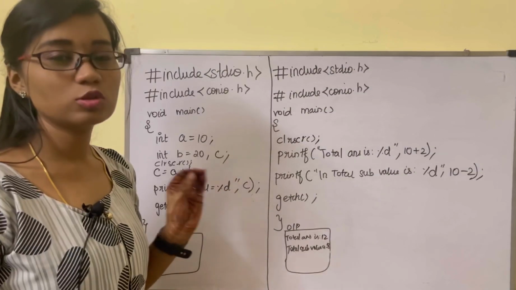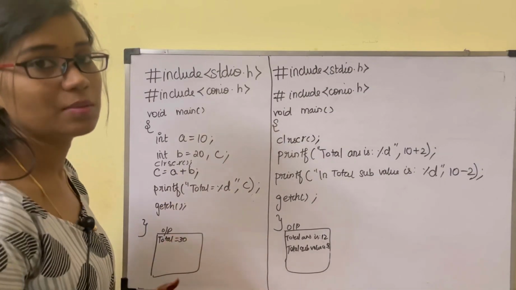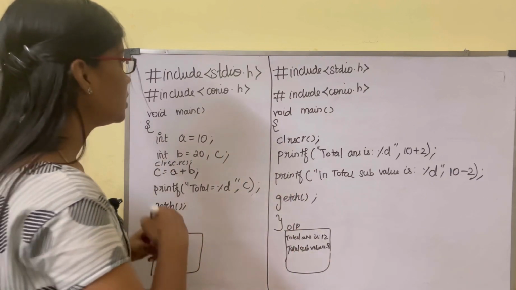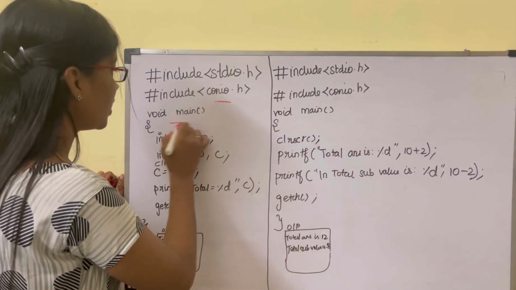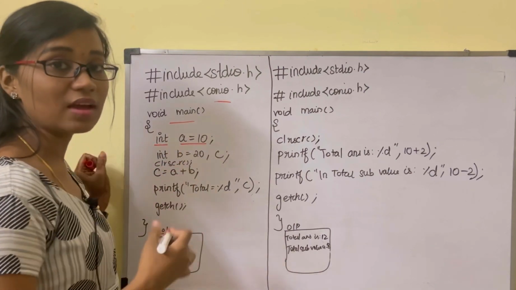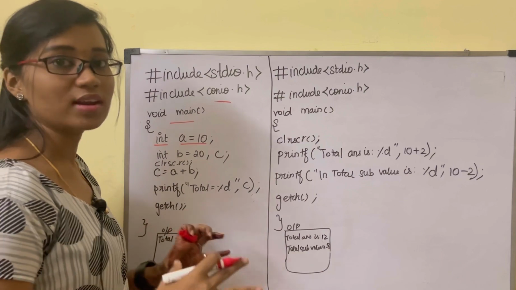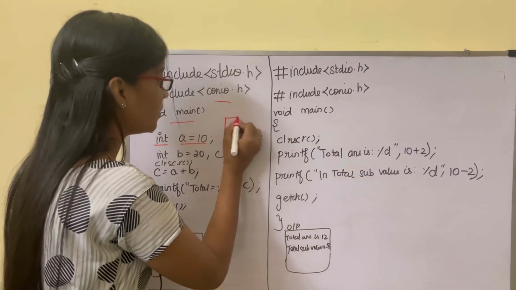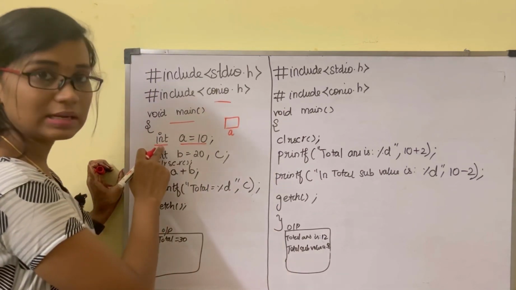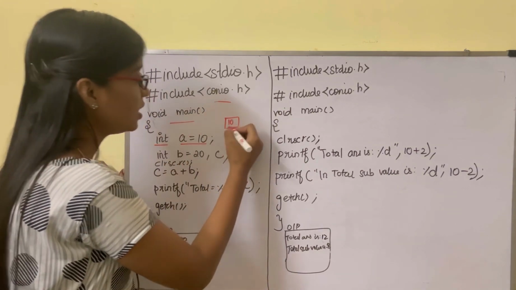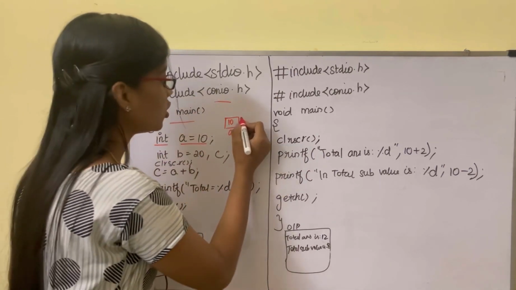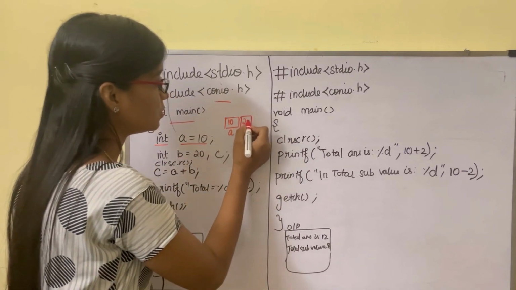Let us get into some example programs which are very simple. So I don't want to make a separate video for these simple programs. I have given header files, void main, then I have declared int a equal to 10. Directly I have initialized the value for a memory space. So directly a memory space is created with the name a of type integer. I have directly given 10 inside the memory space. Then I have given b equal to 20. So inside the b memory space 20 is being stored.